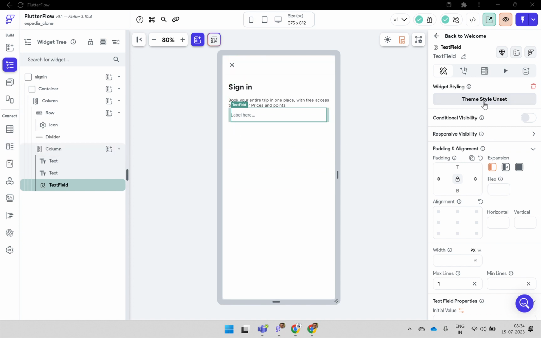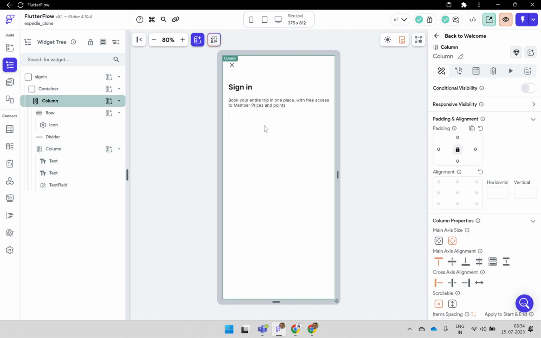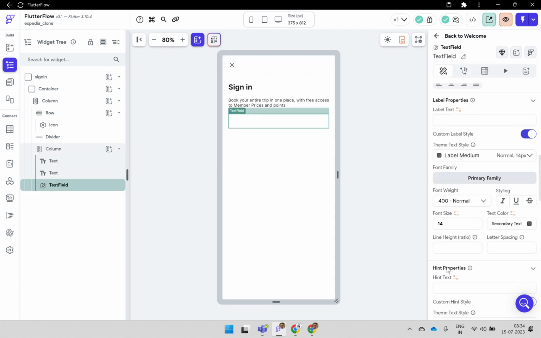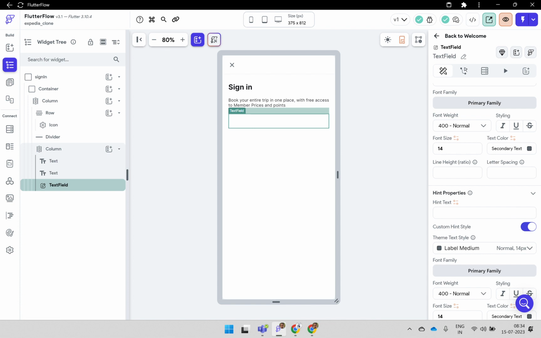So here you are able to see this widget styling. So click on this. So recently we created a widget style which is available here. Just click on this. That's all. So add some padding, 20 pixel. So here another thing, in text. What is the in text? It is email address.